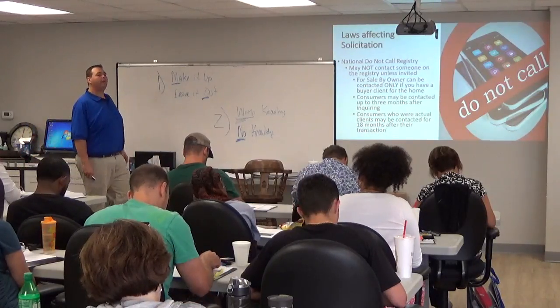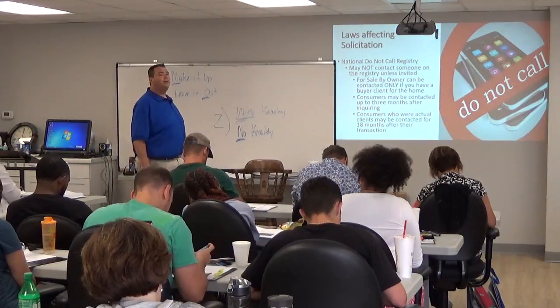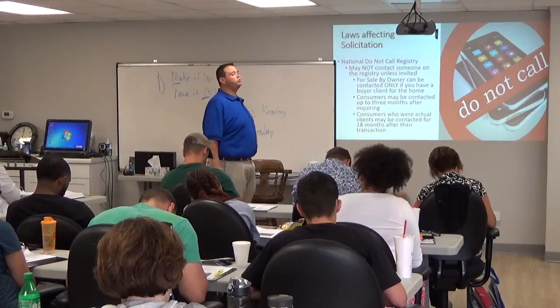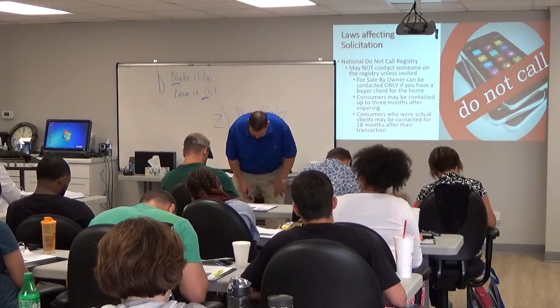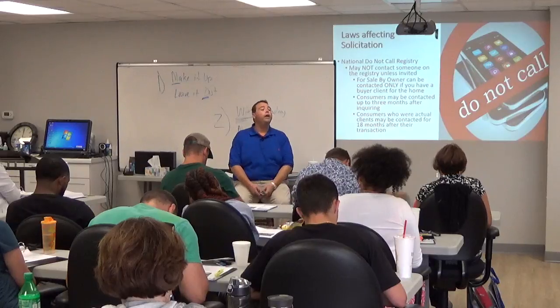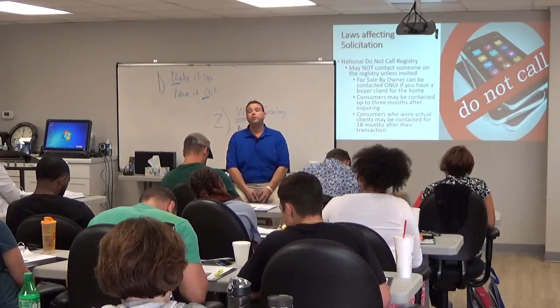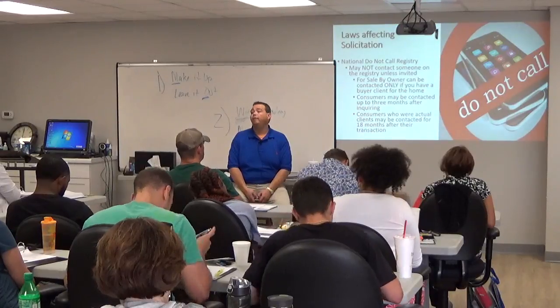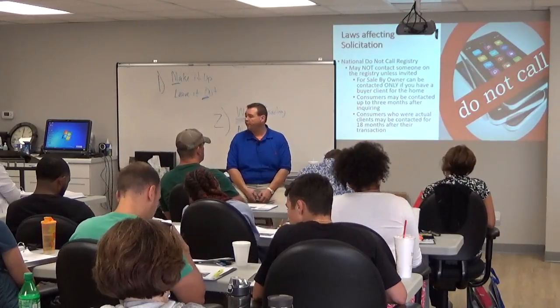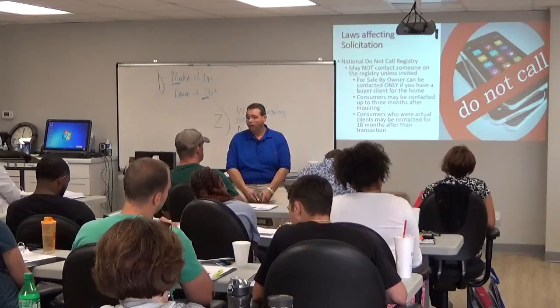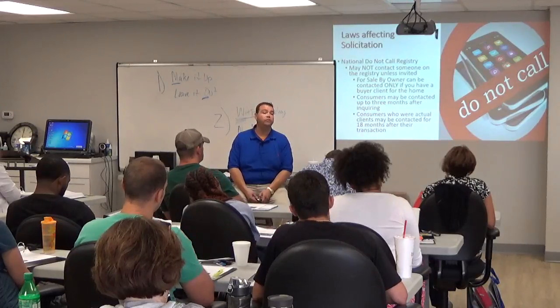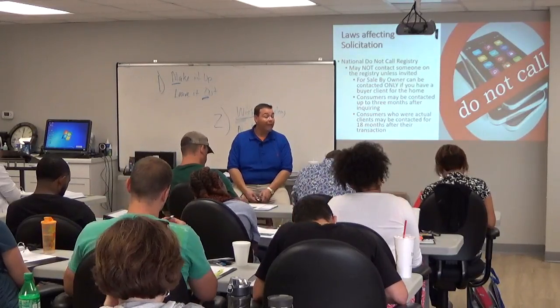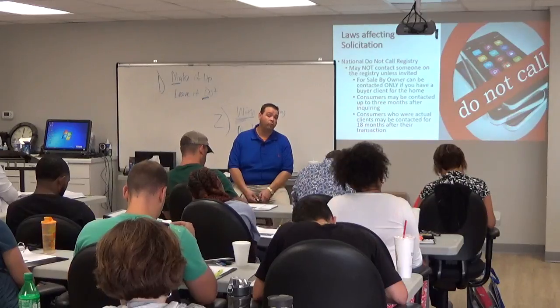The only people you can't call are the ones who are on the list. So this is a person who is on the list and you want to call them anyway. They're on the list and you want to call anyhow. You can do that if they are one of 3 cases. One of 3 cases, and you better know these because they're going to show up on a test. And they're going to matter in the real world.